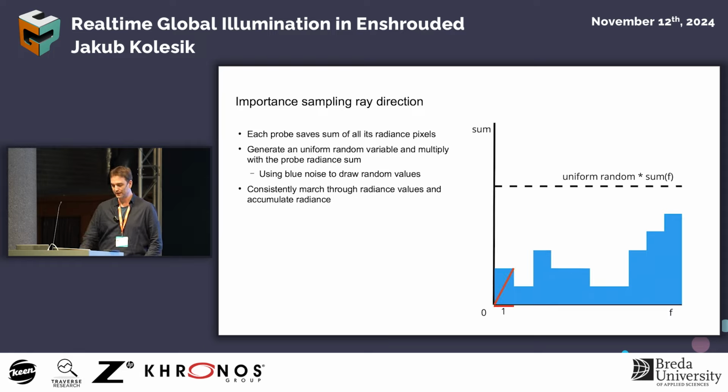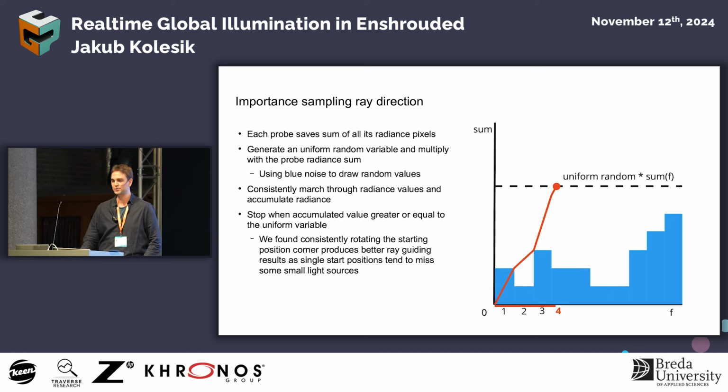After that, we can consistently start marching the pixels and accumulate the radiance values again up until a point when we reach the threshold or overreach the threshold, and this is our important sample. Very important here is that you have to be consistent, and you should always do basically the same every frame. But we found out that if we, for example, pick as a starting position the left upper corner and then march the probe linearly, it is possible that if you have a big light in the middle of the probe and a small light at the complete opposite of the starting point, you will never reach that point, because we are using blue noise for random values, and it's actually not very uniform.